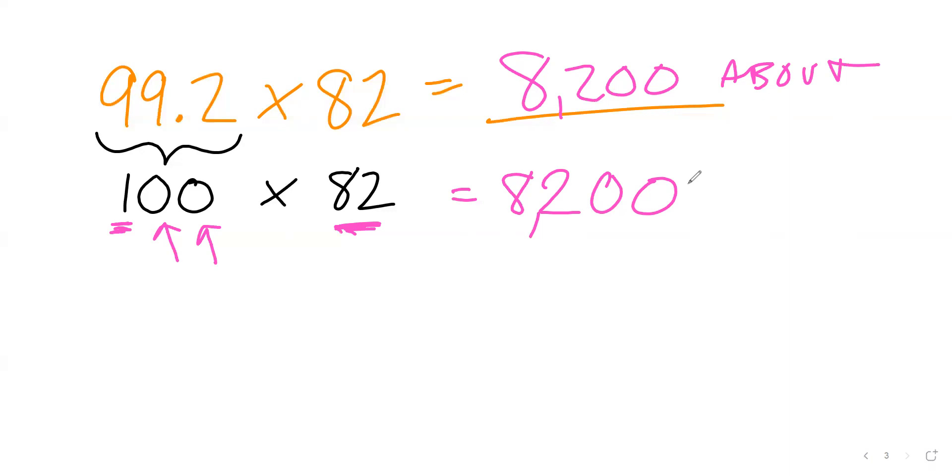Let's look at another one real quick where it's a little more straightforward, and then we'll look at some that might make our brain hurt a little bit. Here's 37. I'm going to multiply that by 0.93. Again, I'm going to round the decimal to a whole number. I have zero whole numbers, but I have 9 tenths. So that's pretty close. To me, that's 1 times 37. So this is about 37. That would actually make sense. It's actually going to be a little bit smaller than 37.